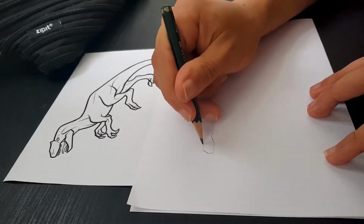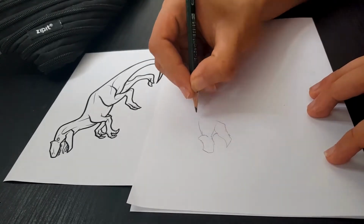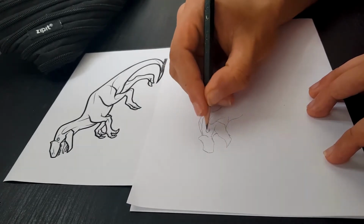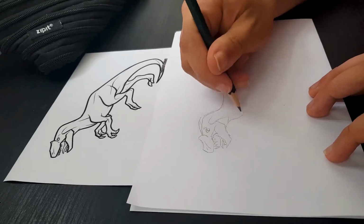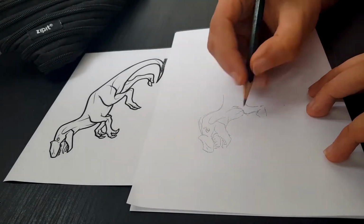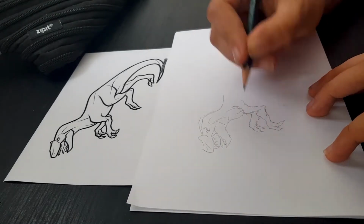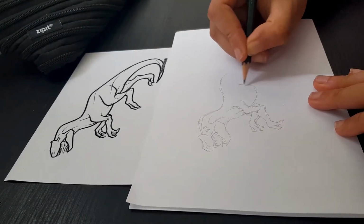I start by making a pencil sketch. I sketch the figure straight ahead. I don't base it on any simple geometrical figures like circles or squares. This is my method of sketching. You can try it out. If you find it difficult, just let me know. I will try to make a tutorial on how to base a figure on simple shapes.